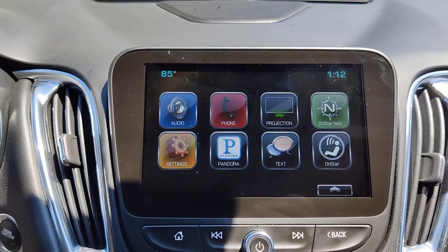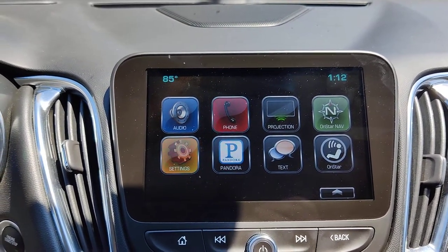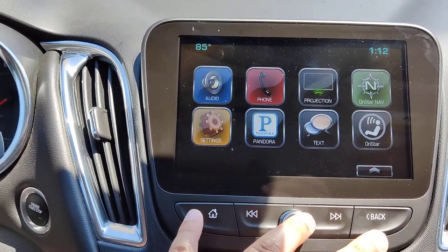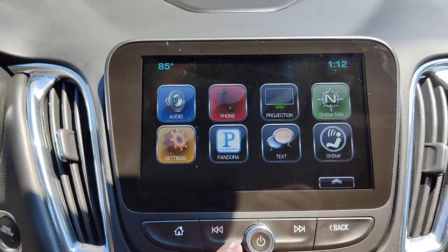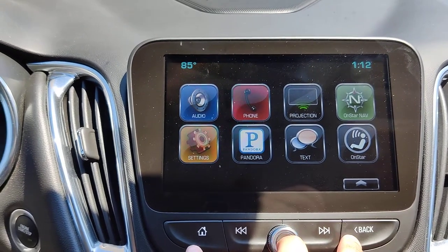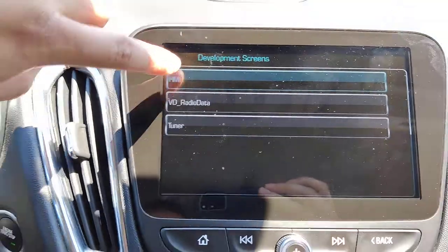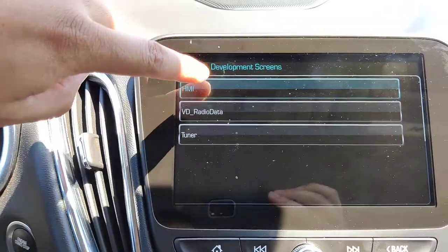For whatever reason, there's not a whole lot of documentation out there on this, so I just thought I'd post this on here. Basically, all you do is hit the home button, power button, and the back button all at the same time. When you do that, then you get here. And these are all the different development screens.